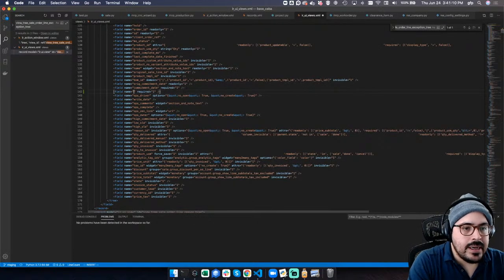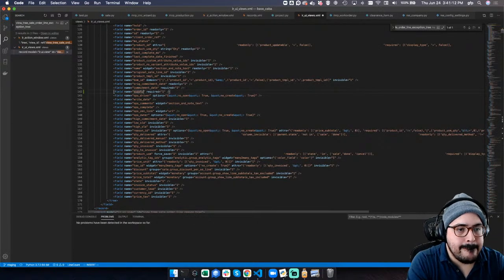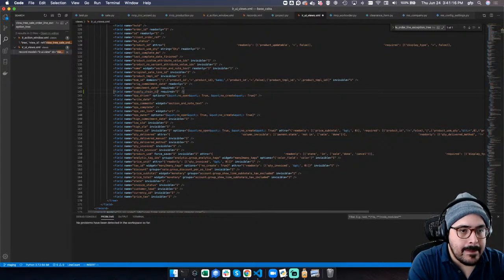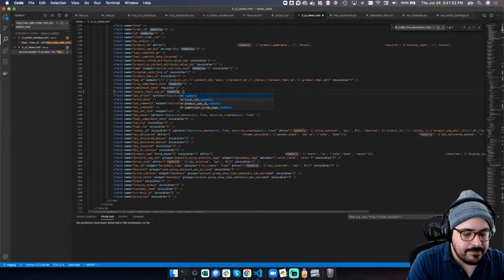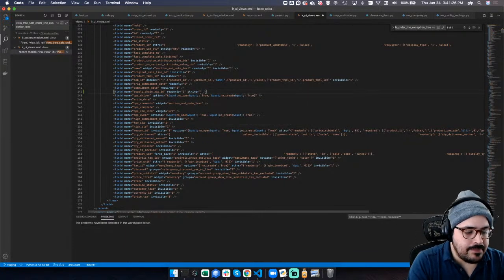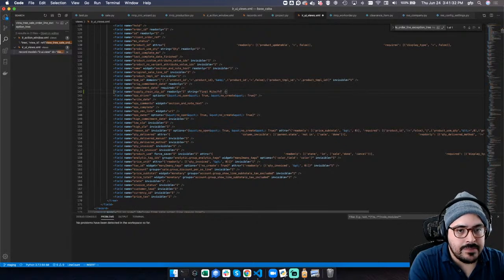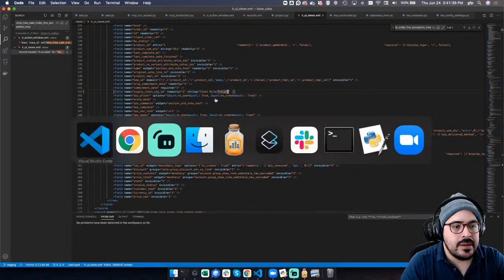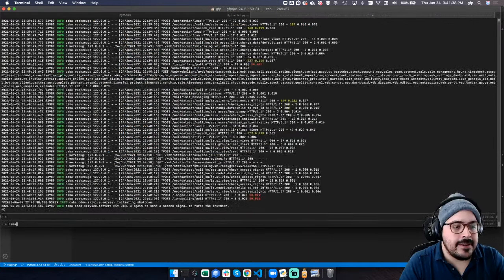So here, we're gonna add supply_chain_zip_id. Required, nope. It's actually going to be readonly equal to 1. And then the string here is going to be final mile or freight. Final mile slash freight. Something like that, okay?